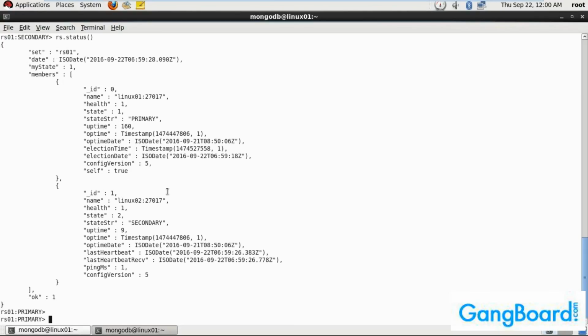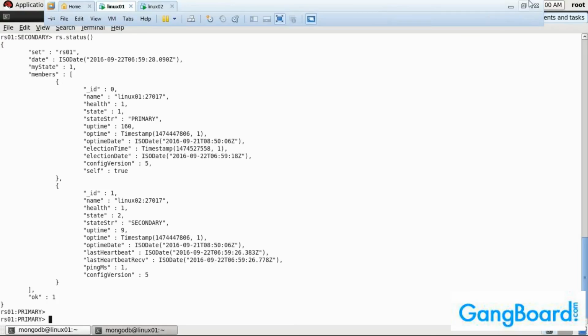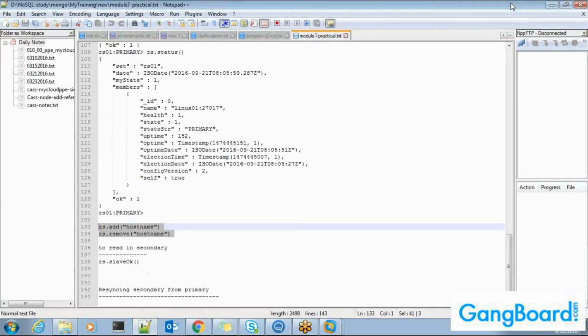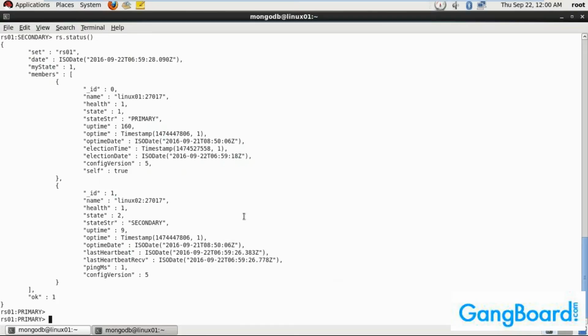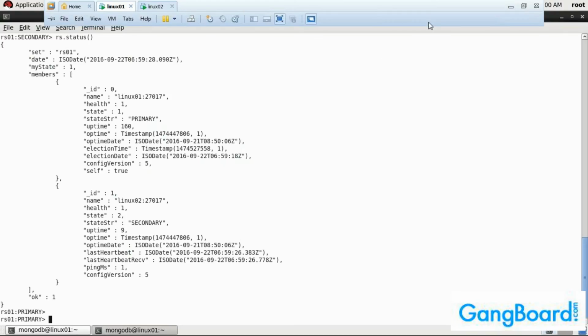So hope you are clear on this concept. Next, we'll add another node. Sir, resync. Yesterday resync was there. Yes, we'll see resync. Before that, we were seeing about resync, right?